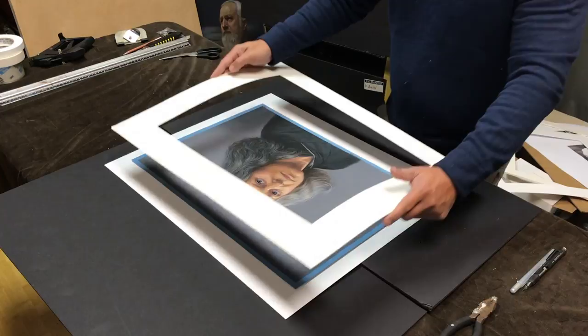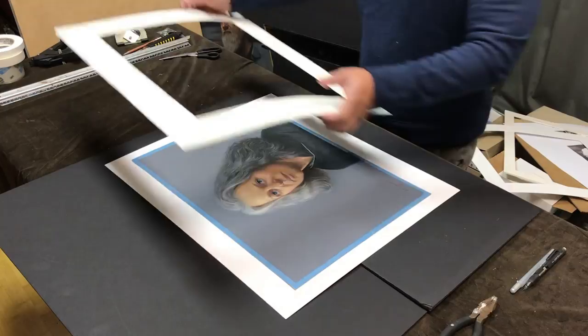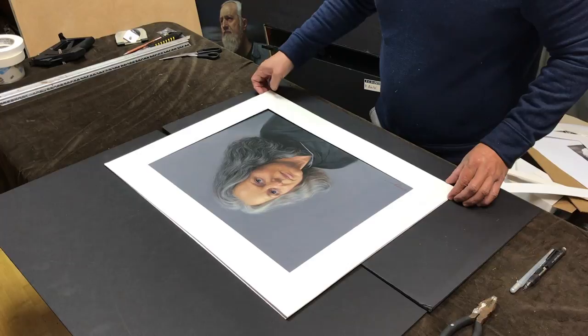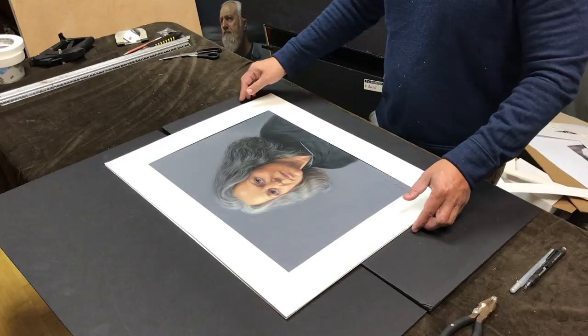Now time for me to take a look, okay? I saw my signature here. I'd like to see my signature a little bit more. So I'm gonna move this up a little bit here, like this. Put this one back. My signature is showing. Everything will be good for now. Great. All right.